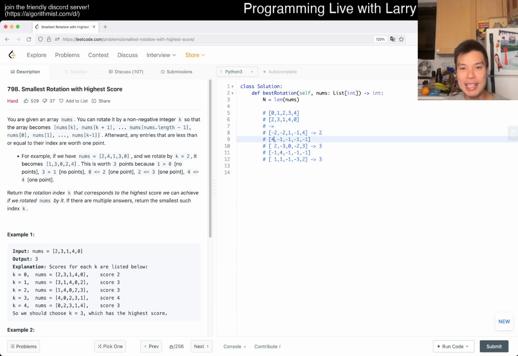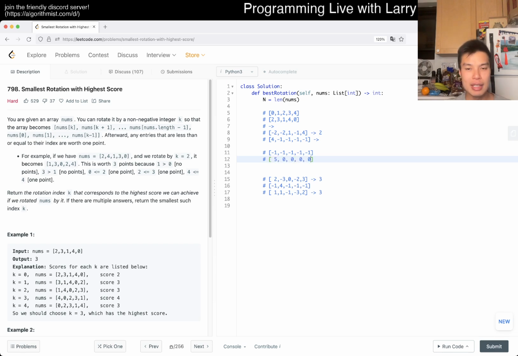Yeah. Instead of thinking about this as this operation, we can think about this as two operations instead, which is -1, -1, -1, -1, and also 5, 0, 0, 0, 0, 0, right? And now, why is that useful? Because this means that we apply this x times implicitly, right? So that means that on the 5th round, every number is -5, except for the numbers that we added 5 explicitly, right?